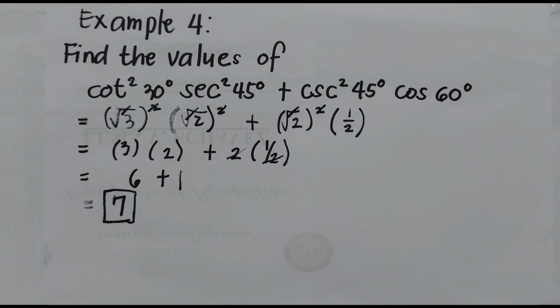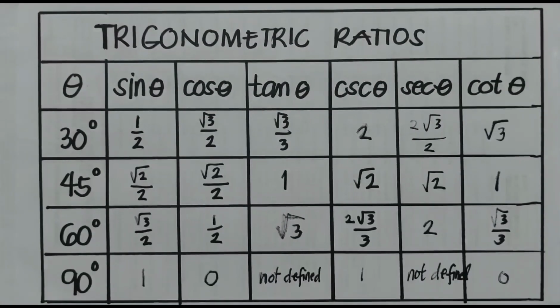So, I hope nasabtan ra. Okay, now, always remember the values of the special angles kay mao jud na ang iyang mga values kay bisan ilisan pa nato ang mga measures sa kada legs or sides sa katong triangle, special triangles, that's 30, 60, 90, and 45, 45, 90 right triangles. Inig-simplify sa answer, same ra gyud na siya. No? So, you study the table. If possible, you memorize it. You memorize each value because we will be using them later in solving problems that involves trigonometric ratios.